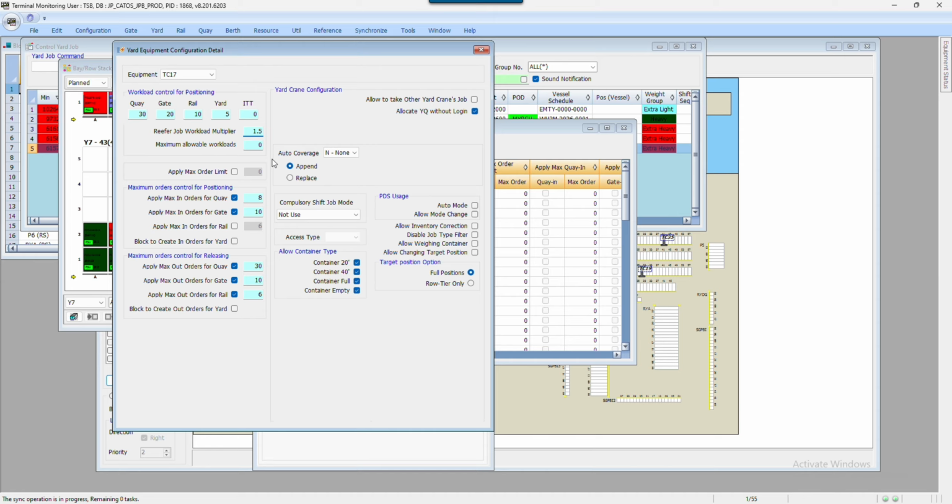This is workload, from the job count and the job time. But we have another workload, which is gantry move. That is also one of the workloads.